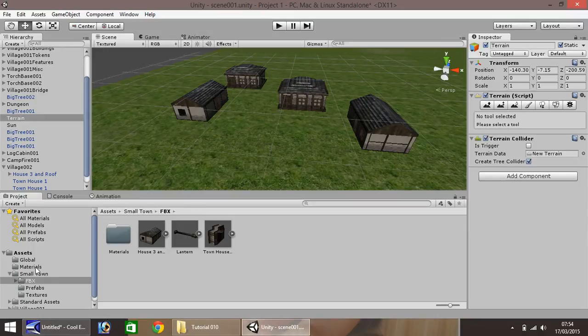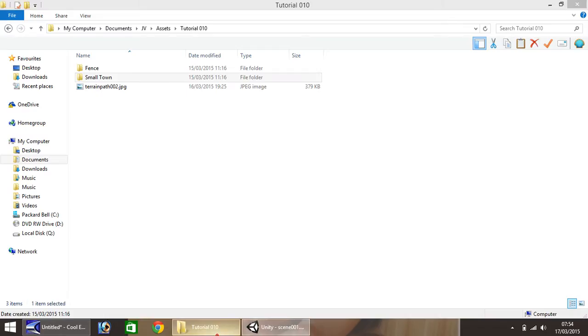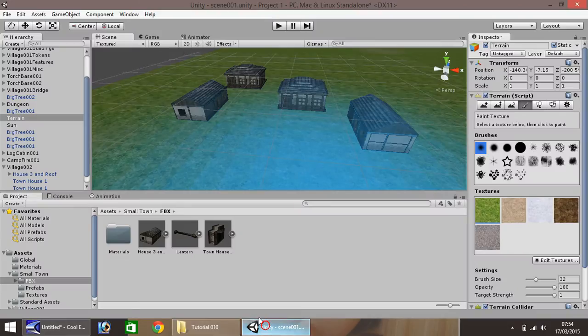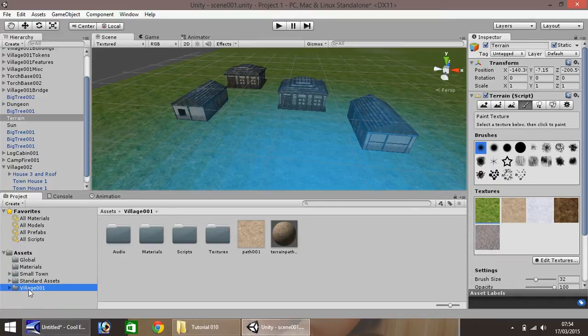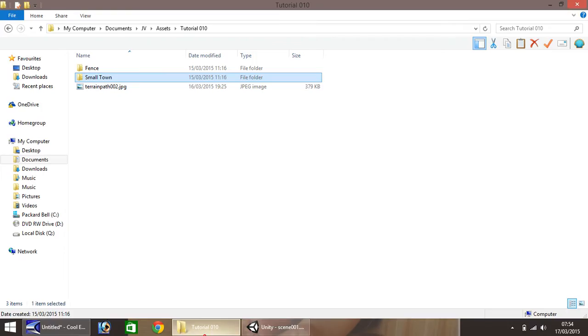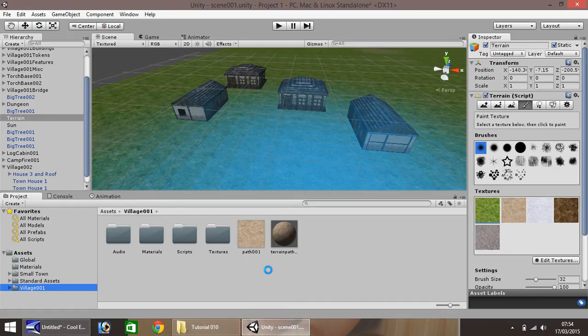So what we'll do is on our terrain, on the paintbrush, you'll see we've not really got anything which looks enough like a path. So this terrain path here, let's put it in, let's see, which folder can we put it in? I'll tell you what, let's put it in this Village 001, next to this other path. So if we drag and drop over here. It should be a little bit darker than our original path. Once it imports, obviously. There we go.